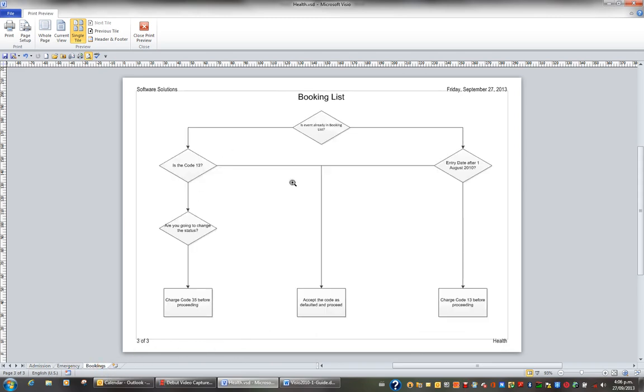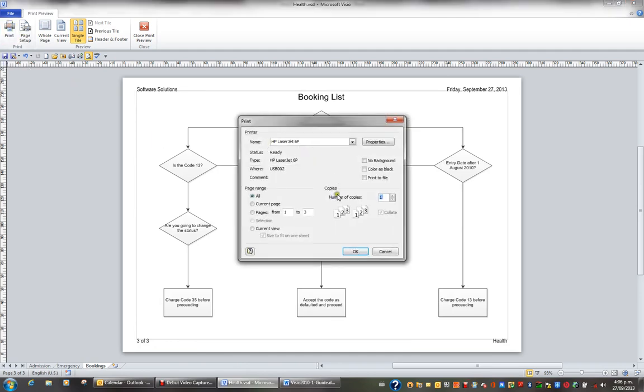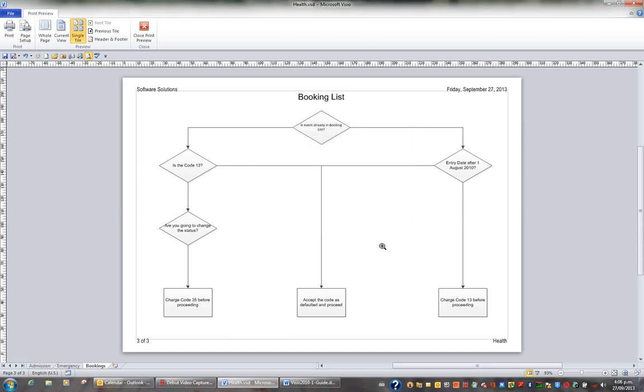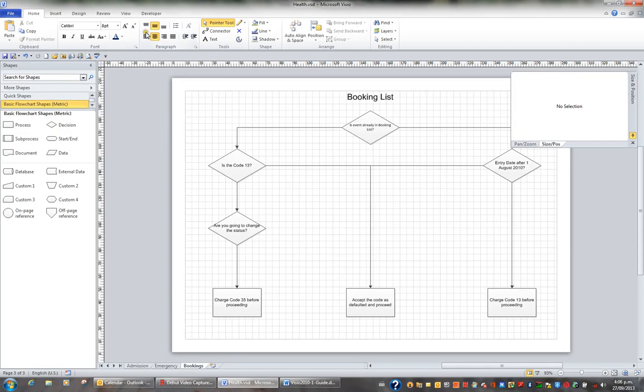So ultimately, when you're happy with this, you would simply hit the print button, and you would be able to say, look, I want to print 2 copies. I just want to print from pages 1 to 1, anything like that. Just the current page, certain pages, just the current view, all pages, how many copies, what printer you want to send it to, and so on. And you can even choose the printer. And I'll go cancel. To close out a print preview, you basically hit the close print preview button, and that's printing.